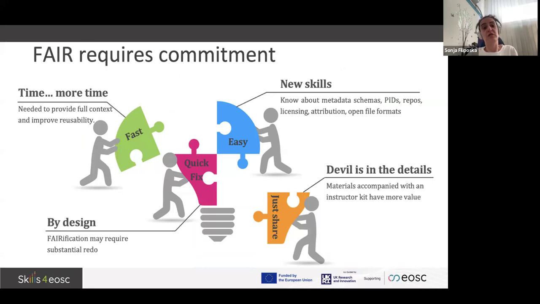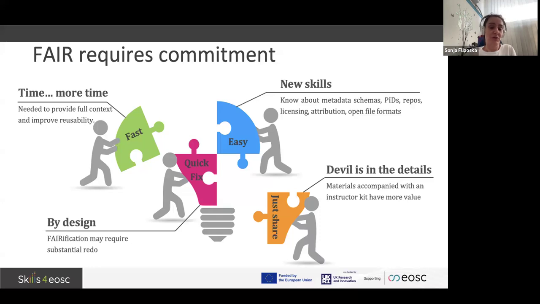And of course, to make sure that these materials are going to provide this for the other people, it requires a bit of additional commitment. So if you want to create fair learning materials, let's be fair, it will take you a little bit more time than just creating learning materials that are not fair. But of course, the benefits are there in order to incentivize you to make this effort and do it.